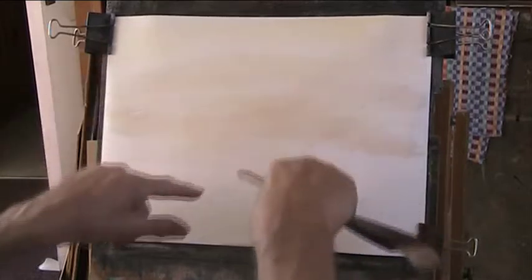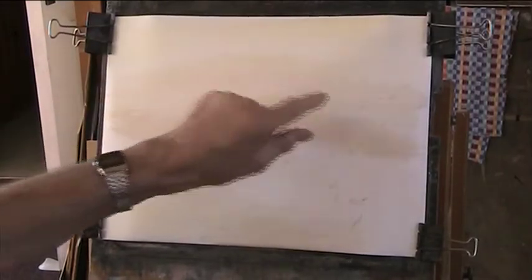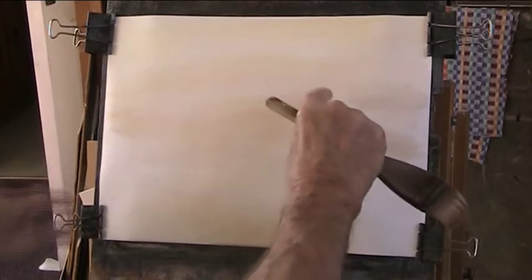Now, a little bit of advice here. When you're doing your clouds or your trees, there's clouds in between the trees, don't fit your clouds in between the bits of landscape. Get them going behind. There's nothing worse than blobs of clouds, light or dark, that don't go behind anything. They're just there, there and there. Regular pattern. Clouds come from behind other objects in the landscape or from behind each other. So remember that. Now you're going to paint over that.